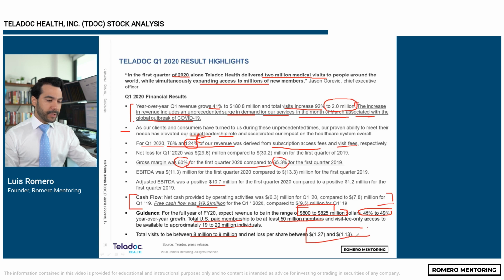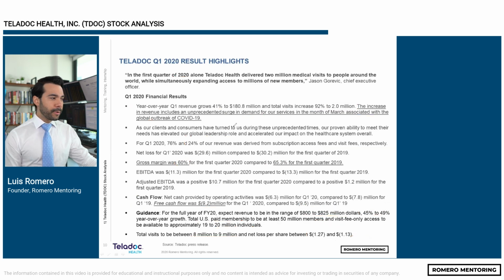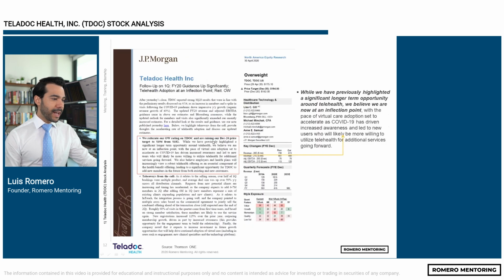$1.27 and $1.13 EPS on the downside. So don't expect earnings per share to be profitable, to be positive this year, because they're burning through cash. What you should pay close attention to is top line revenue growth, especially on any tech company that is growing fast. Early years, they're going to be burning through money, so it's going to be net income or EPS negative. Focus on sales and the growth of sales. So this is what I wanted to cover in their first quarter as highlight.